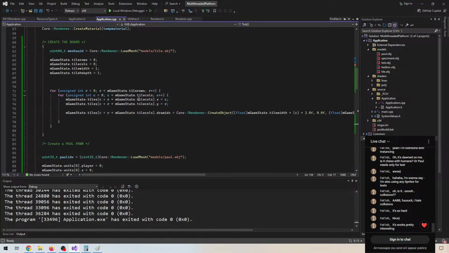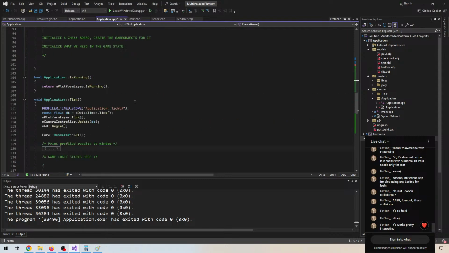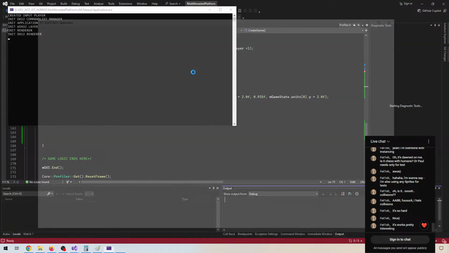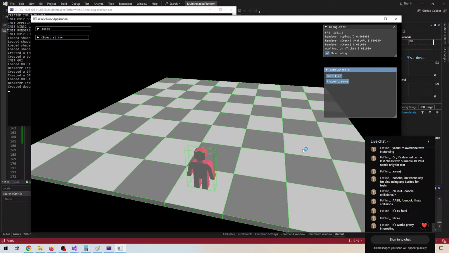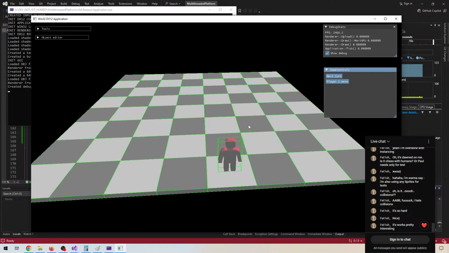So the next thing that I would want to do is to create some more game logic. Maybe we want to be able to, what do you call it? Maybe show a movement pattern or something.